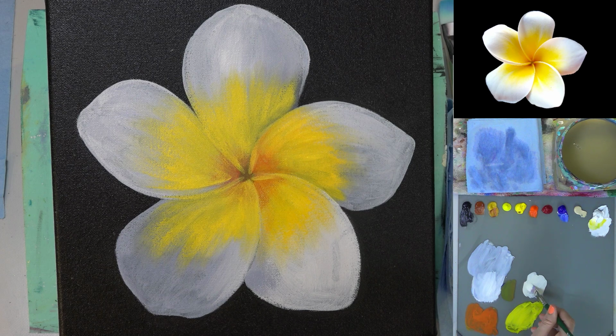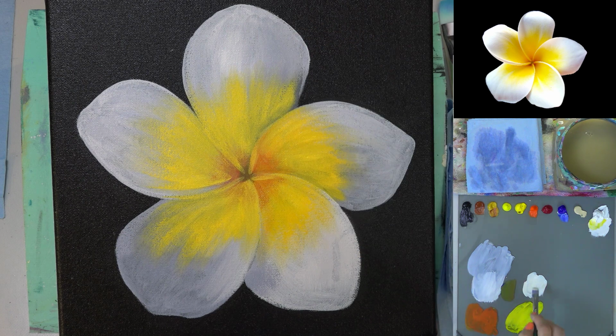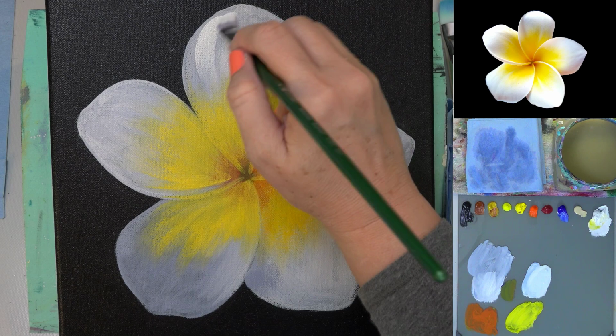All right. Grabbing some yellow or some of the white now. I'm going to have to do another layer of the white. Here, I'm going to go ahead and grab a little bit of this blue. And this time I'm going to leave it mostly blue for some of this.